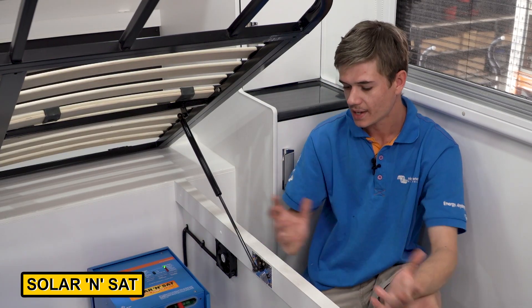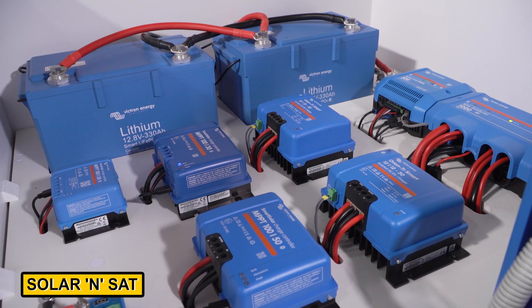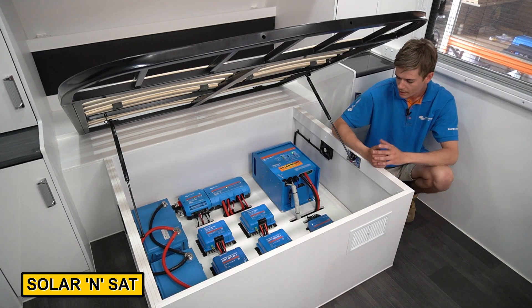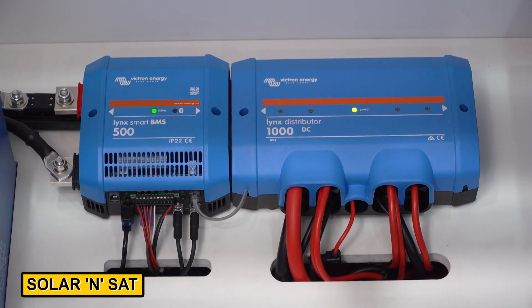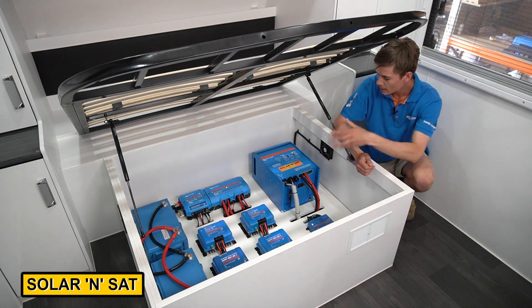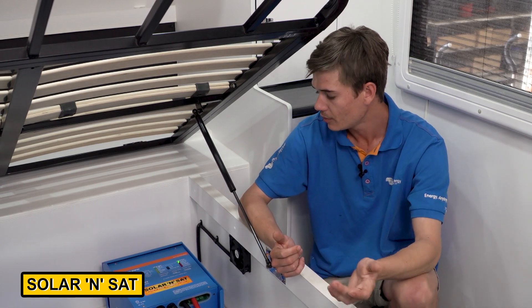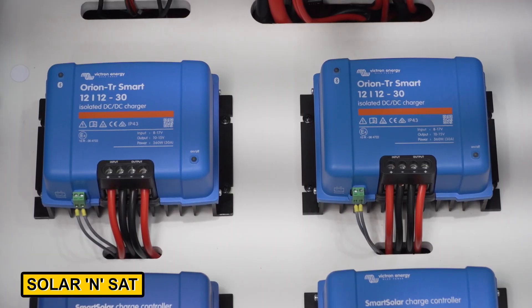Here we are — this is the fully completed install in this next-gen caravan: the Mad Big 4000P system. Basically all Victron components were fitted here — no other brands when it comes to electrical equipment, it's all Victron. We removed the BMS from the front boot, and everything else has ended up under the bed here. We've got a massive battery bank of 660 amp hours of lithium running over to the BMS and then also the Lynx distributor, which works as our fuse block with a bus bar for all the negatives underneath and all the positives on top. We've got mega fuses for the inverter, for the DC chargers, for the solar regulators, and for the battery protect. If there's ever an issue, a red light will come on when the fuse blows and it'll show up on the Cerbo GX display screen telling you exactly which fuse is blowing — no digging around figuring out what cable does what. Nice and easy for the customer.